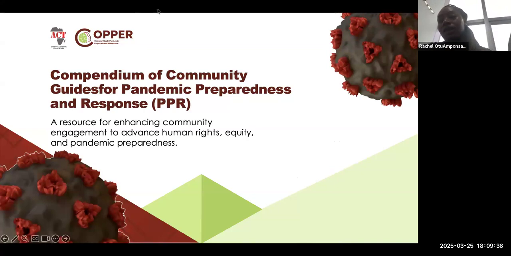For Asia Pacific, the region working on this is APCASO ACT AP. And in Africa, it's the African Coalition on TB, which is where I work. So this COPPA project is being implemented in 8 countries, 5 from the African region and 3 in Asia Pacific. In Africa, we are working in Kenya, Cameroon, Liberia, Sierra Leone, and, what's the other country? Kenya, Cameroon, Sierra Leone, Nigeria, yes.